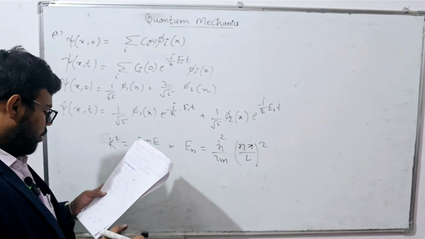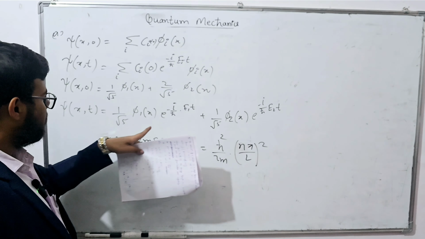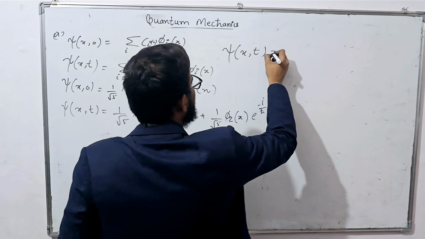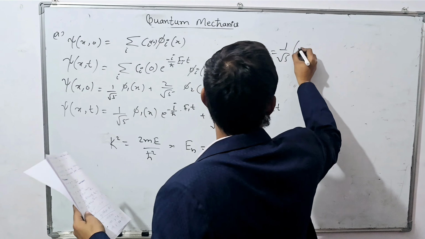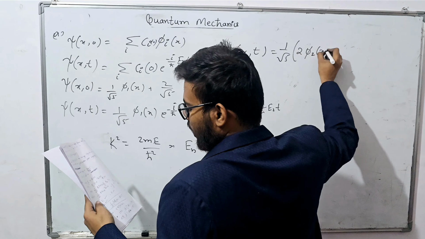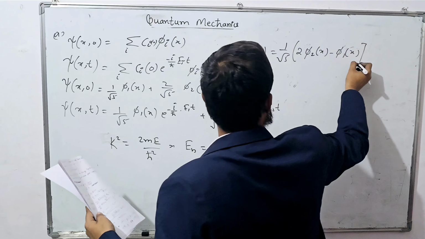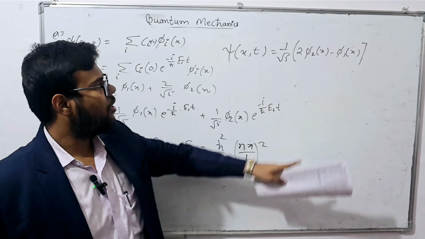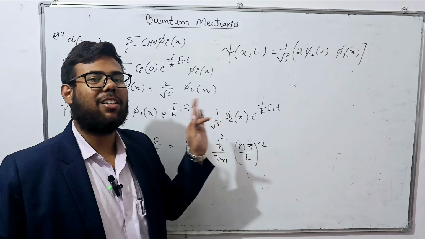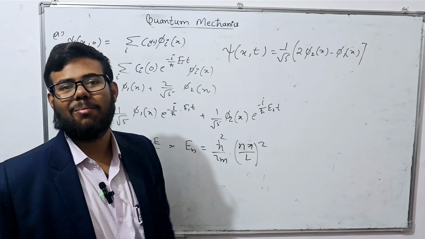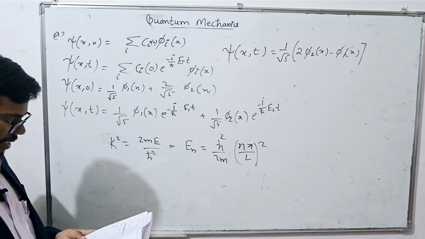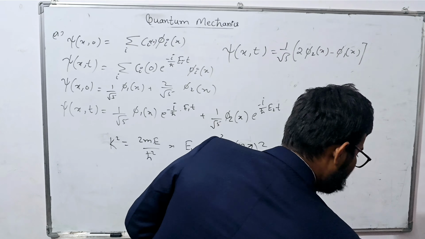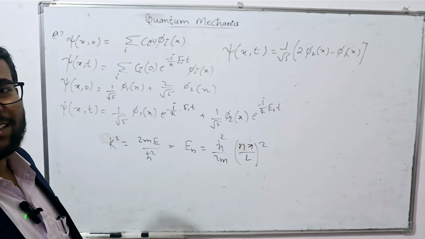And now when you evaluate this at the given time, you will end up getting psi of x comma t, and this is your work to solve. You will get 2 phi 2 of x minus phi 1 of x, right? When you evaluate further completely, you will end up getting this, which means your wave function has changed, but the probability of energies and everything have remained still the same. That's the beauty of quantum mechanics. Okay, now the second part is something interesting which we will discuss, but first I have to get some space.